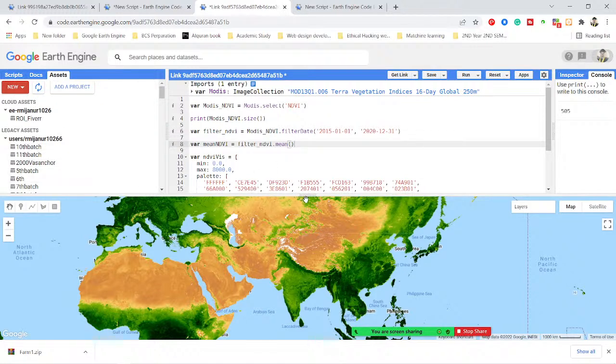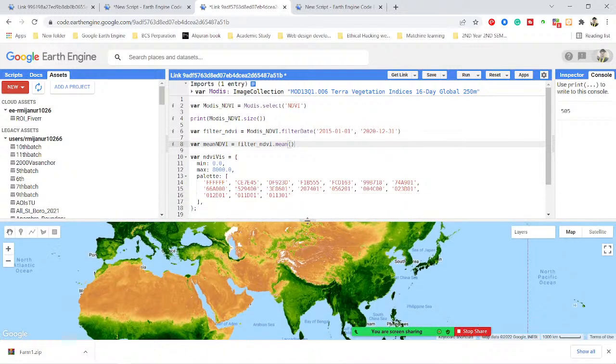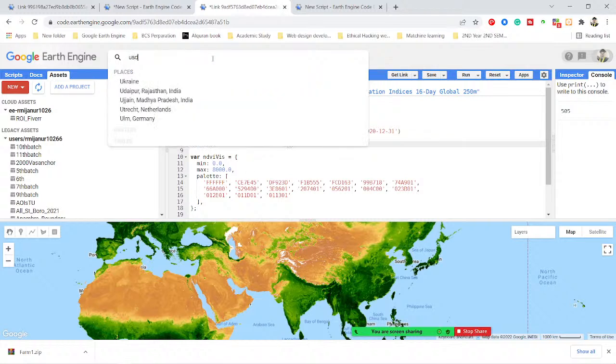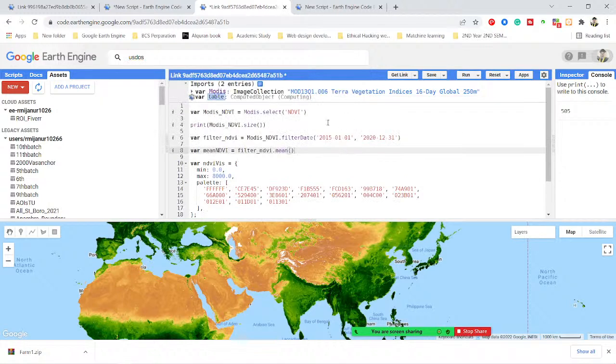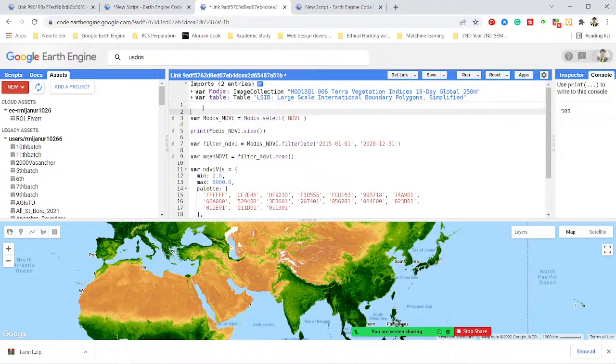This time I will show you how you can clip with your shapefile for a specific boundary. Suppose I use this dataset, US-DOS. From this dataset I can get the boundary shapefile for all countries, and I already discussed this. So this time I just write this code randomly. I use a variable ROI and store this here.